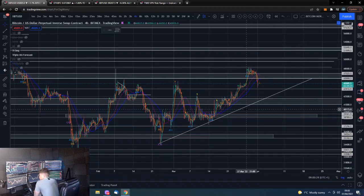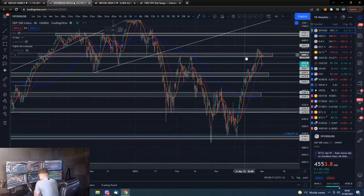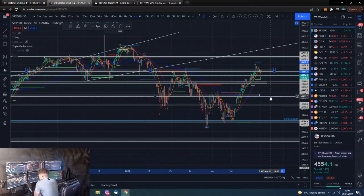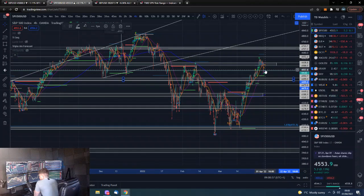Obviously, we do get driven a lot by traditional markets, so we will have a go and look at how they are doing. So yeah, S&P, very similar to Bitcoin, did get above an important level, failed to get much acceleration above, so now it's fallen back below. But this is not bad at all in the context of the chart so far. As long as we hold this area that we're in, hold it within this area, and then ultimately break back above and onwards and upwards, it will be looking good. Obviously lose this area, it won't look as good.